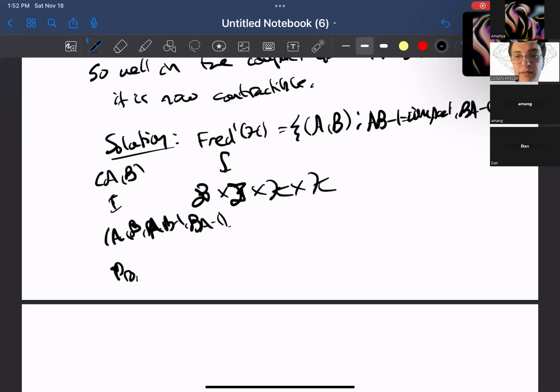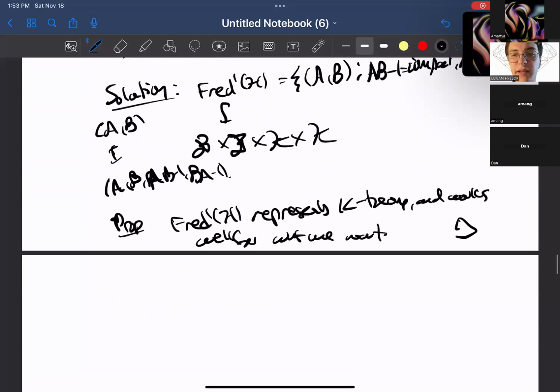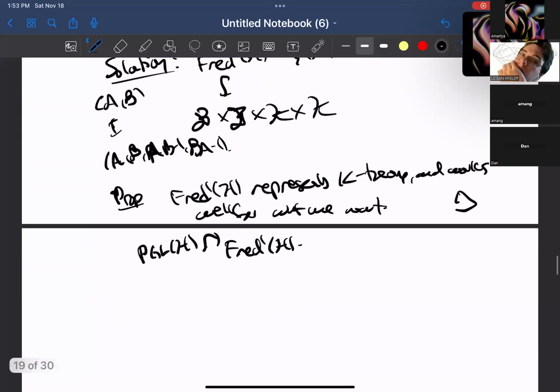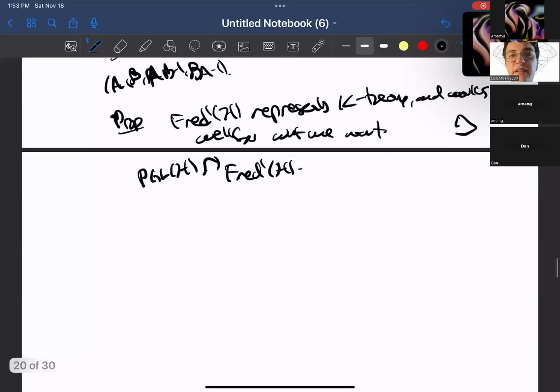The proposition is that this space represents K-theory and works well for what we want. By works well, I mean that we have a PGL of H action on this space. There's a few other constructions you can do for defining the actual operations, which you go through using projective bundles with resolution, with involution. That's very useful for trying to define the multiplicative structure. We're going to gloss over this a little bit and talk in the last few minutes about algebraic K-theory and its connection to this, just very briefly.